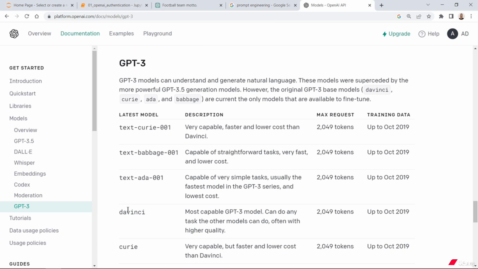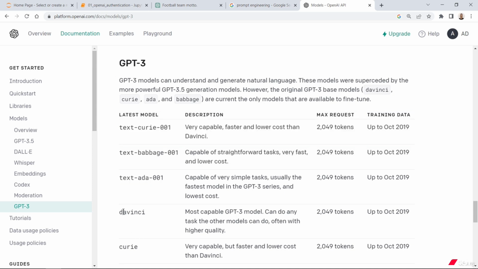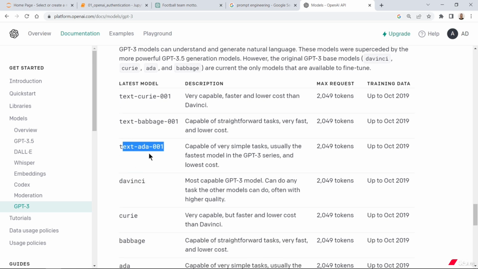This family of models, called GPT-3, can understand and generate natural language. There are more text models available, with DaVinci being the most capable, while TextAda is the fastest. By the way, ChatGPT, which is considered a GPT 3.5 model, is also based on Text DaVinci.